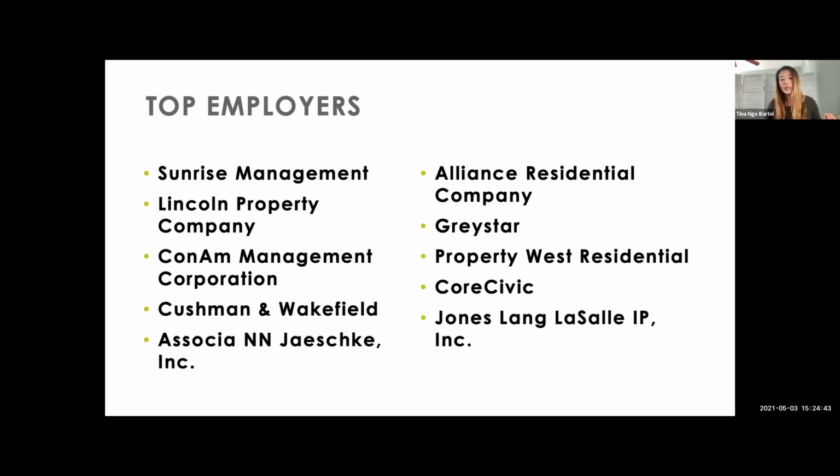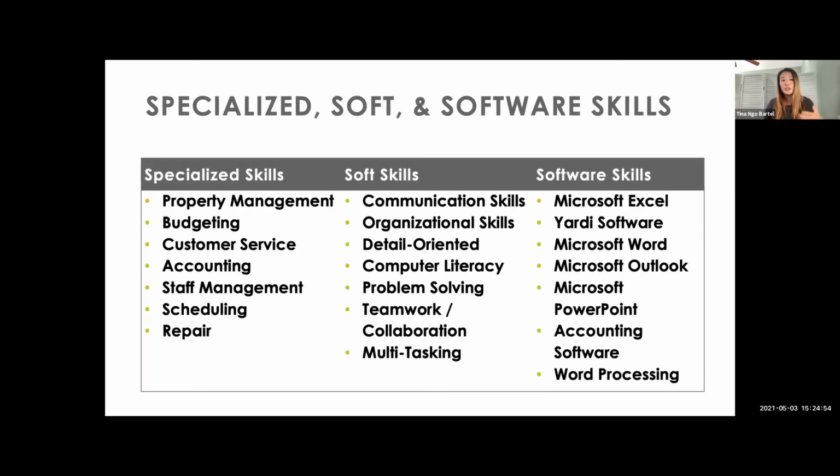Let's say you're updating your program. The real-time LMI or those job postings data can help us identify what types of skills we should include in that program. So in our reports, we provide a list of specialized skills, soft skills, and software skills. Again, labor market researchers are not industry experts. We're researchers. So we pull data and we compile reports for you. Some of these terms we may or may not know, we can look them up for you, but we're not an industry expert. We're not employed in the job.